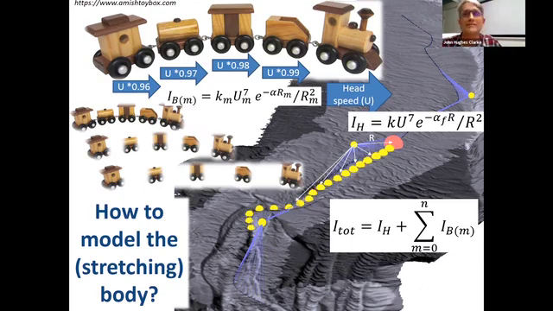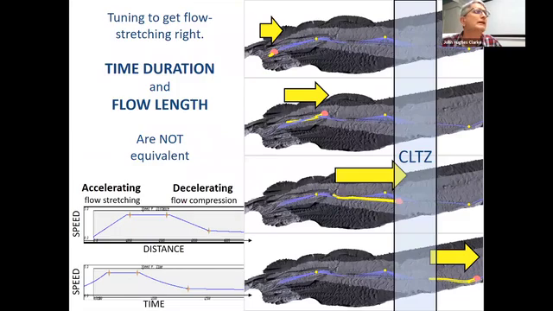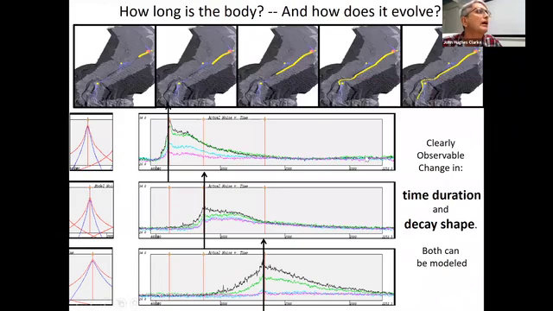And of course, the flow isn't finite, it's a bunch of them. So what I've got to do is tune this. I've got to let it go, run down, and reproduce the signal that I'm seeing. And what you'll notice, of course, is because I'm allowing it to stretch, the body gets longer and longer with time. But then a funny thing happens. When you get out on the lobe, the head slows down, but the body is still back in the channel, and it kind of collapses again. And so I can control that. And so I can decide that, and I basically tune it. It has to fit this.